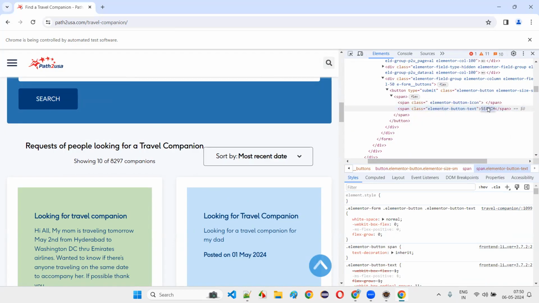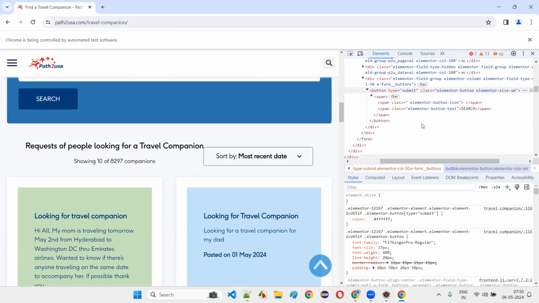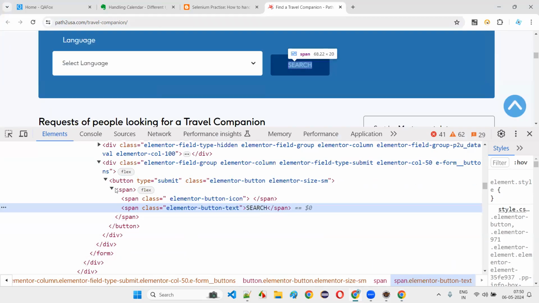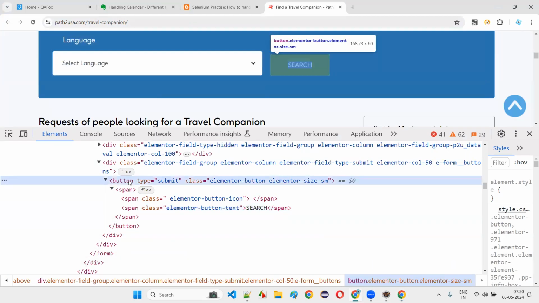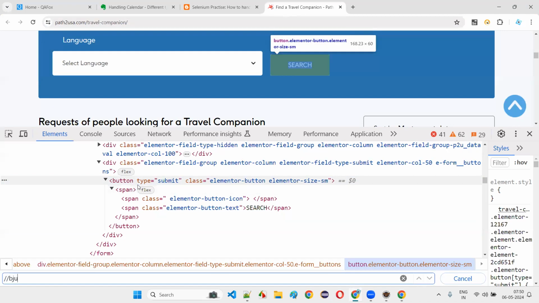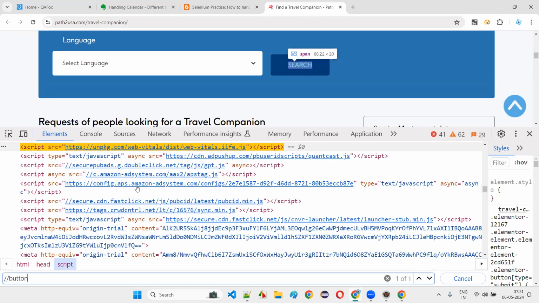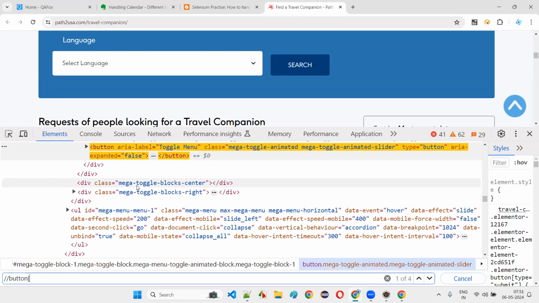Here, span text is equal to search is there. Button is also there. Button type submit. Submit button, this is okay. So I'll just do this in local. Inspect this. I would like to scroll until the search button is displayed on the page. That's the reason I'm doing this. So I'll write down something like this, Control F, //button, button[@type='submit'], I will say. And here, okay, submit, right?